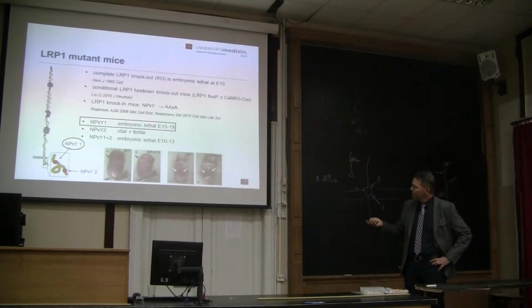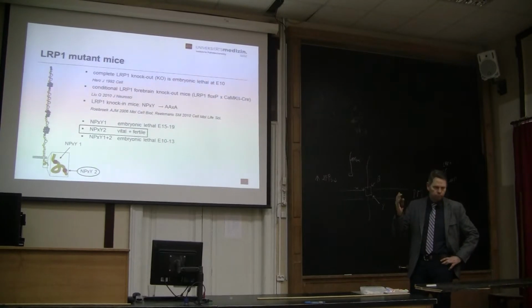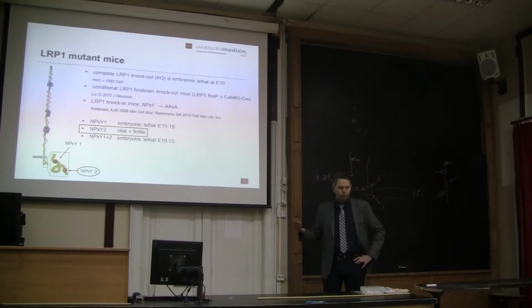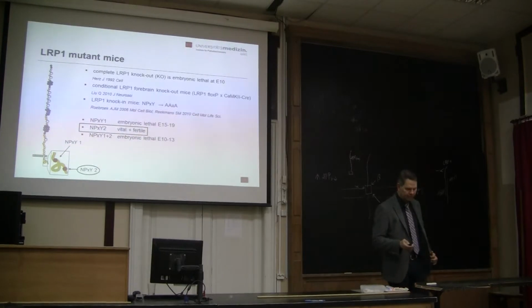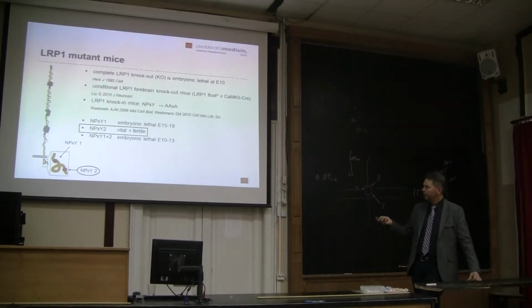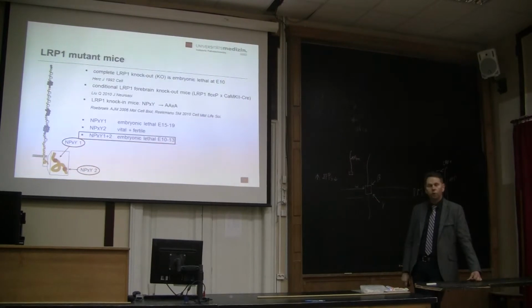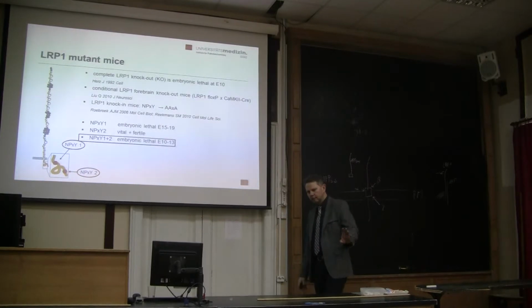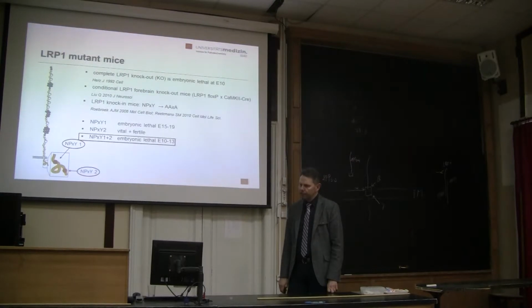So this domain has some severe effect on the whole protein, and we still don't know exactly what it is. Then he made a knock-in in the second NPXY domain, this one down here, and the mice were pretty much normal and fertile. Well, pretty much normal means he generated them and they lived. So there was no real investigation at that day. We started with the investigation a little later. And of course, the double knock-in mutation is embryonic lethal, pretty much as the full knockout. So single amino acid exchanges resulted in a complete knockout phenotype of these mice.